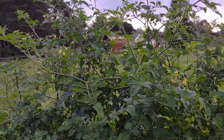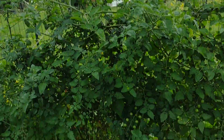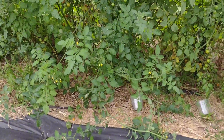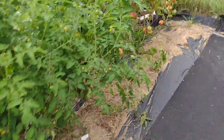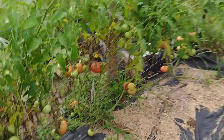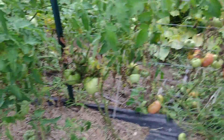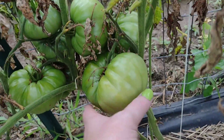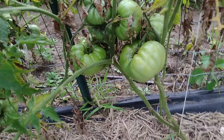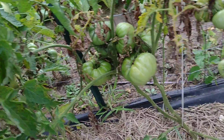Look at this, you guys. This is one cherry tomato plant. It went absolutely nuts. Now, these had suffered, like you can see my poor mortgage lifters down here. They have beautiful tomatoes. I mean, look at the size of this guy. It's huge, right? By the time it's done, that could be a 2-pound tomato.